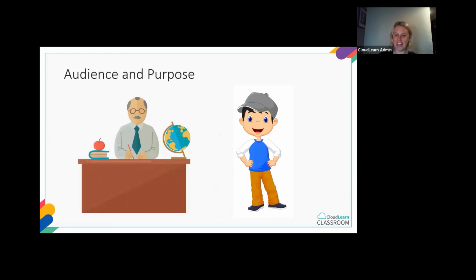We're back now again to audience and purpose. I told you this was behind every piece of writing that you create, and it really is. So when you get an exam question and you're about to write a form of writing, you need to consider your audience and purpose before you can work out which form you're going to use. For example, if a question asks you to write a letter to a friend or write a letter to a head teacher, they will both look very different and they'll have completely different structures, language, and tone.